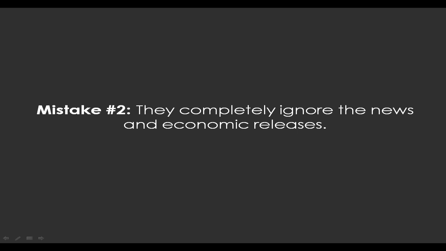And then number two is that you want to still pay attention to these economic releases because there is a way to trade them, but it's not in a straightforward manner, right? It's a more advanced strategy that we'll get to later on in the training. But suffice it to say that it'll have to do with noticing when the market is doing something it's not supposed to be doing based on the odds.